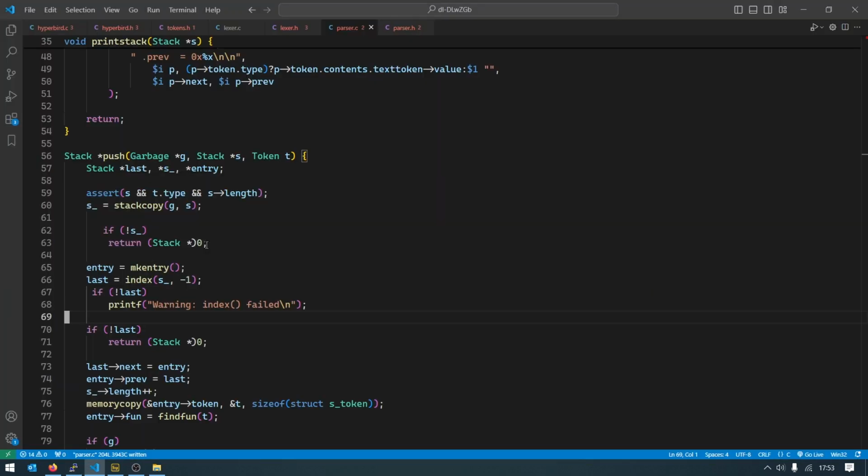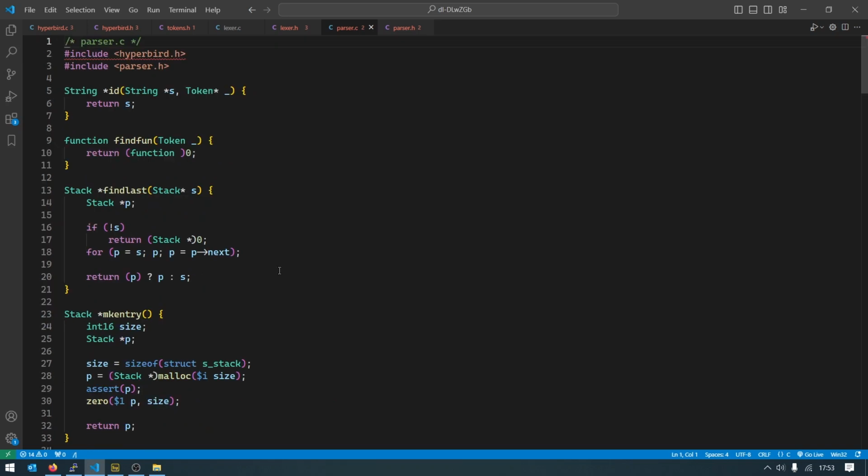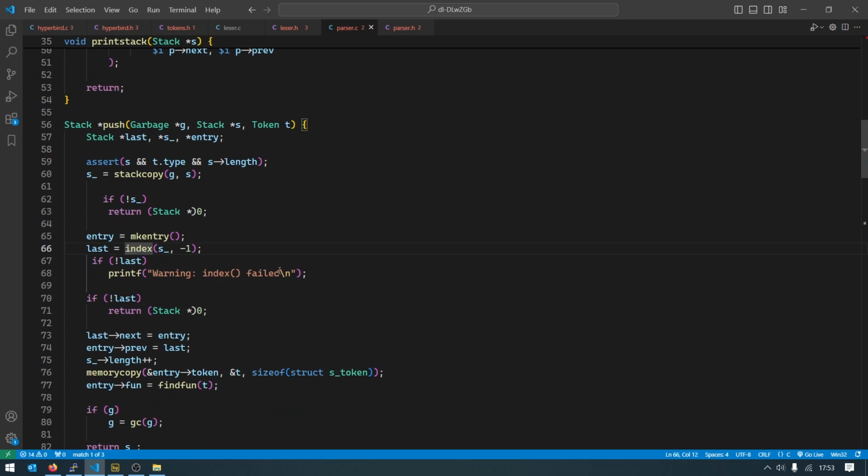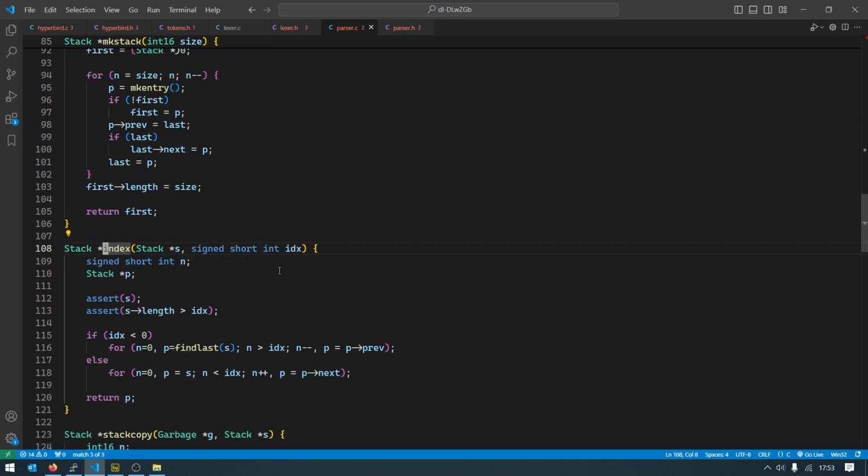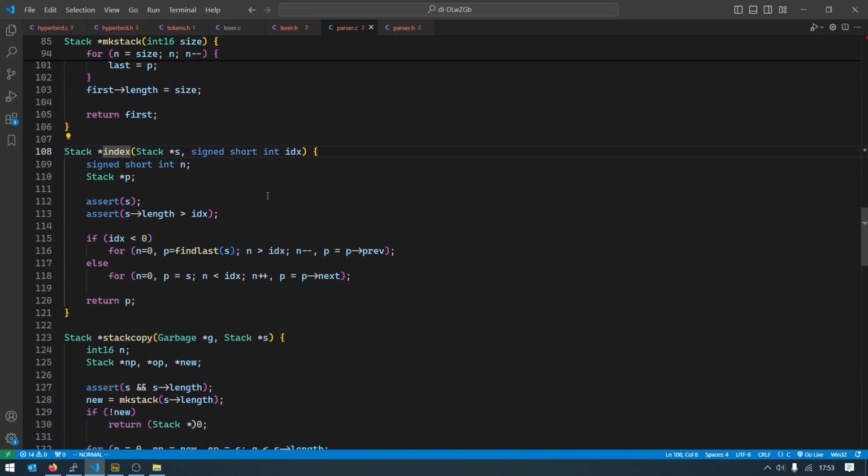Alright, so our index function fails when we give it a -1. So if index is less than 0, which it is, we set n to 0, p to find last, as long as n is more than the index.